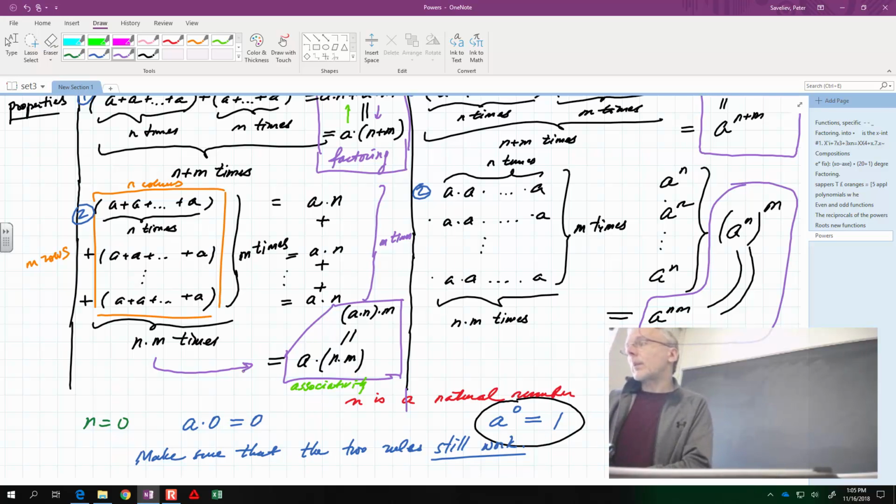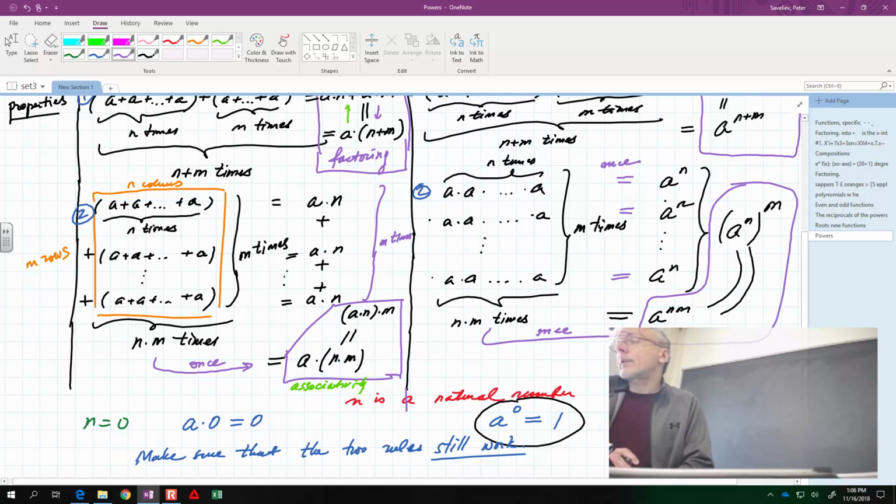It is the same for multiplication. Once again, you have m rows, each with multiplication repeated n times. They all multiply together, which means that altogether you have repeated a n times m times. If you put it together, you use the abbreviation once and you have a to the power of n times m. Or you go the way we did here: go horizontally and do the abbreviation once for each of the rows, and each of them becomes a to the nth power. Then you go vertically in that column, and a to the nth power is repeated m times, which means you use the abbreviation again, and you have a to the power of nm.